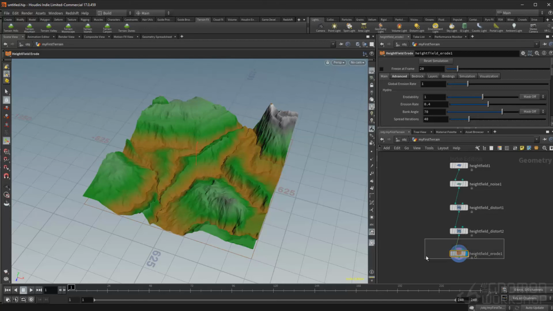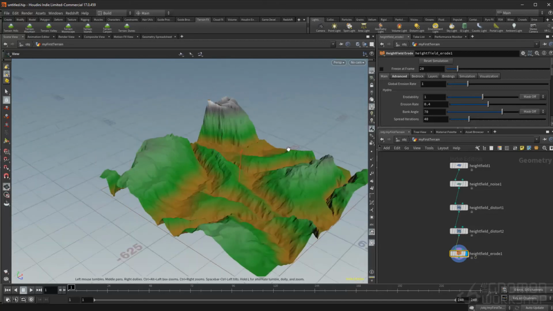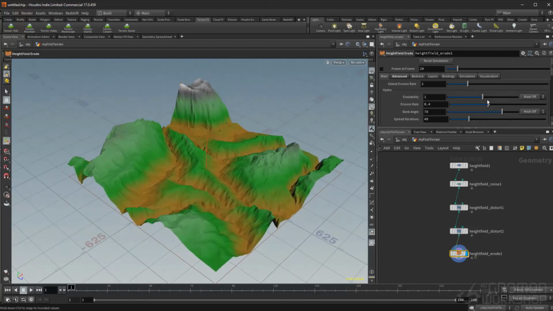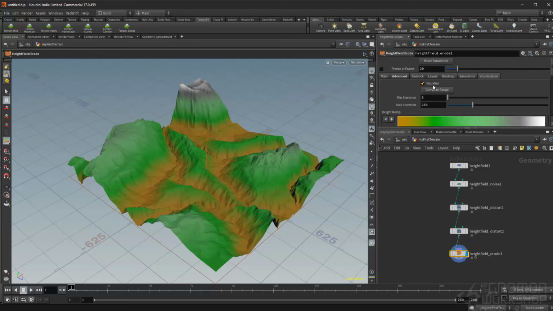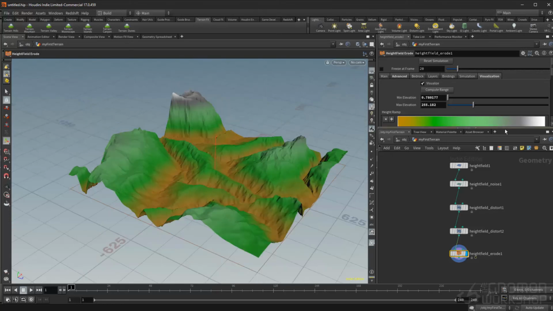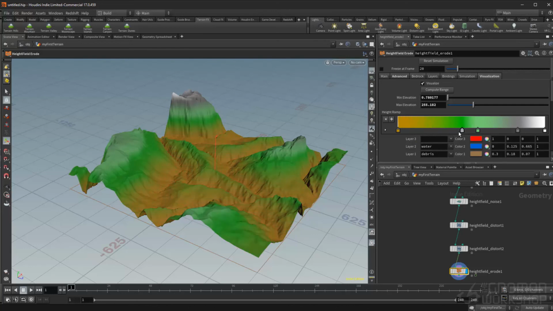And then preview it. You'll notice that we start to get some colors. What I'm going to do is go into my visualization tab right here. And then you'll see that we have this visualize option. And what we'll do is compute range. What that's going to do is grab the min and max value, and essentially that enables us to start to do colorizations like this. This is just going to be a preview. This isn't necessarily what we use for the render, but it's a nice way to start to get a feel for how our terrain is actually going to look.